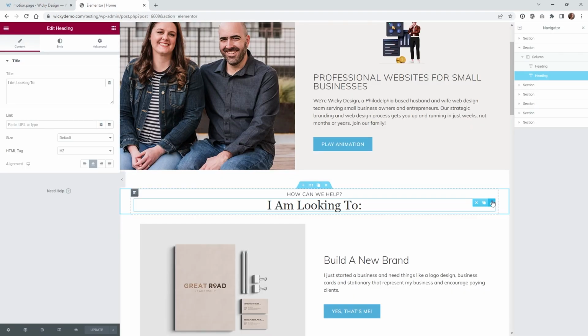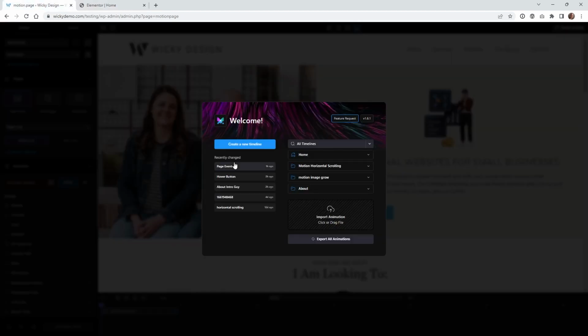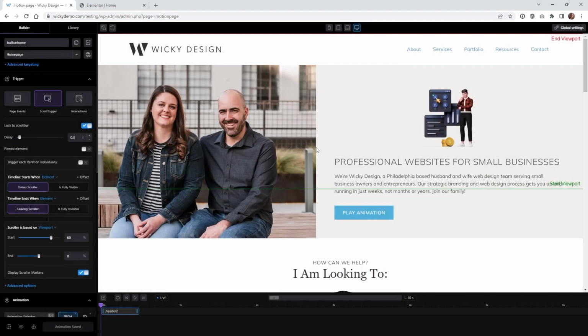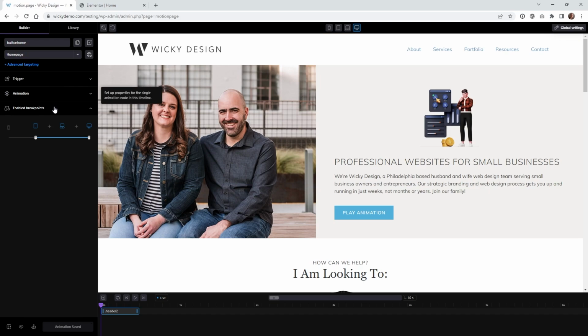So in this example, I wanted to show how when you scroll down the page, this heading right here will scale up. So let's go ahead and open up that one I already have. And what's nice is any animations or triggers or anything on the home page, once you have a few of them, they're all kind of added right here. So this one, I just called it Button Home. I know it's a little overwhelming when you first open it because I was overwhelmed, but let me go ahead and close all of this stuff down so you can kind of visually see what's going on.